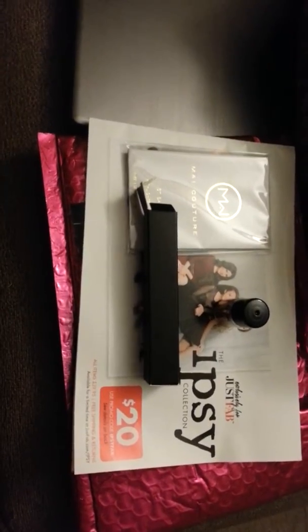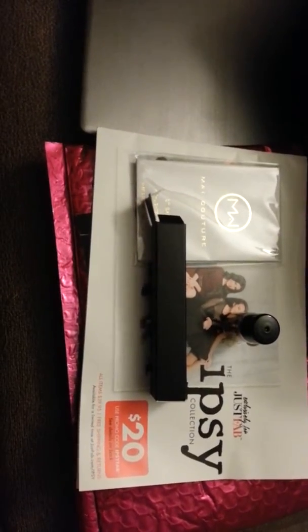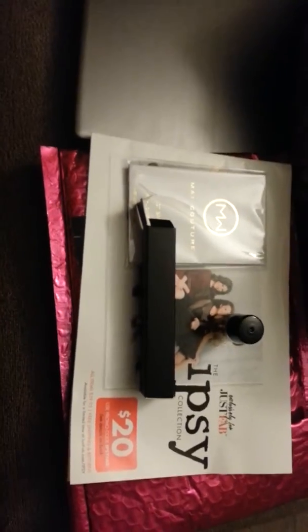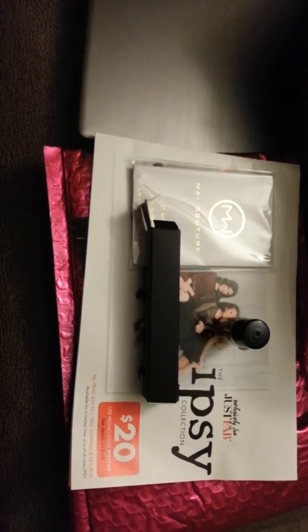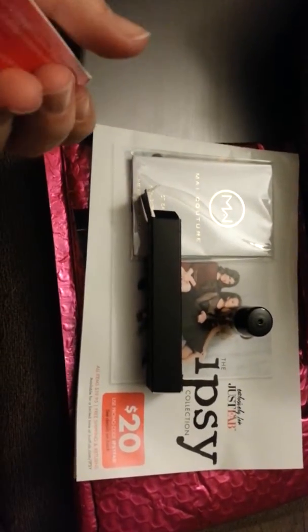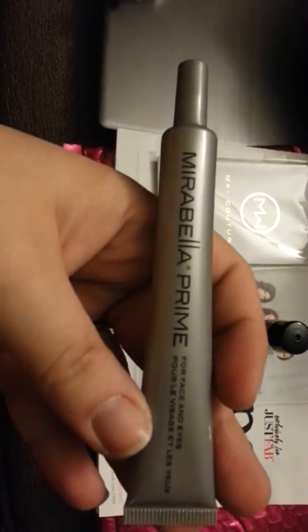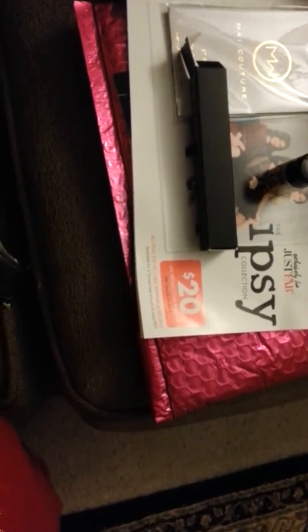And we've got Marabella — I keep dropping it. The top of it says prime so I'm wondering if it's a primer. I think it's a primer. Marabella prime for face and eyes — there we go, that answers that question. I couldn't find it on the box. It's a nice size bottle primer.